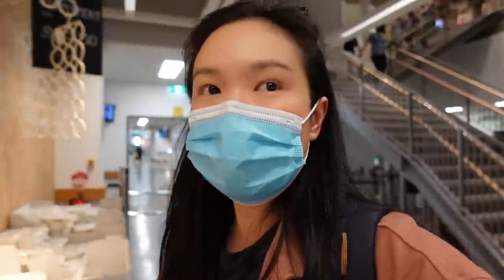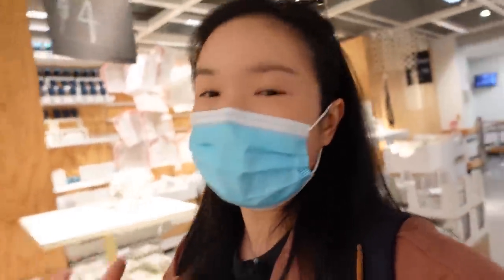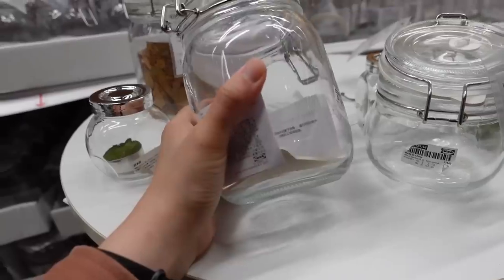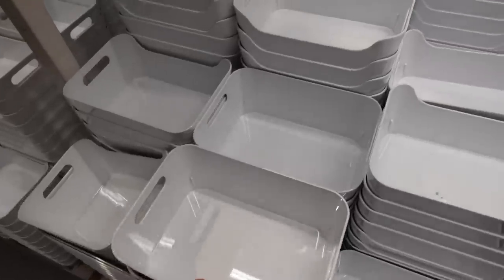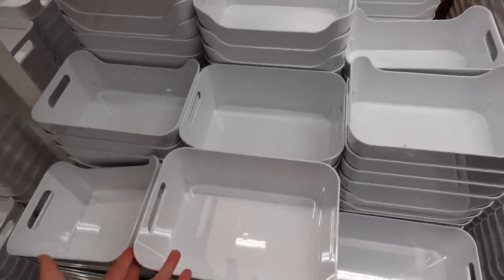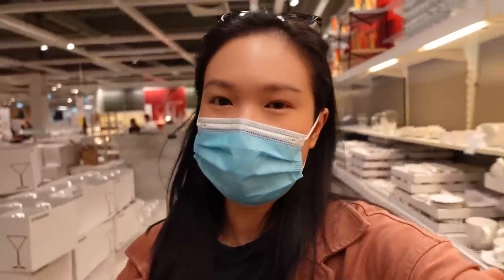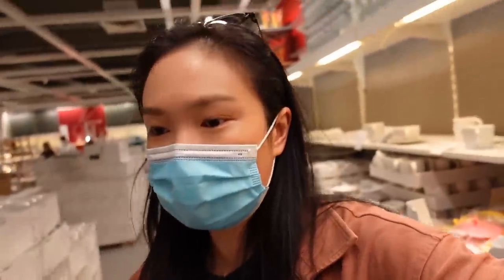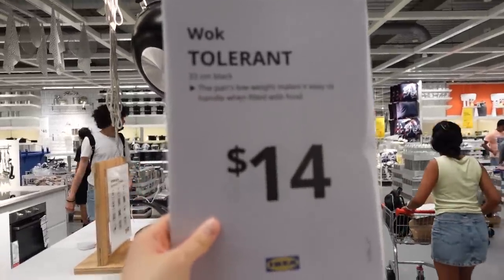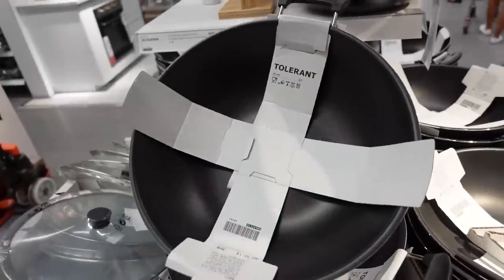We've got to go downstairs — that's where the organization options are, since upstairs was mostly bigger furniture. Oh, there we go — a jar with lid, one-liter clear glass. This is something I was also looking for; I could put these in the pantry and sort things out, but I was looking for something longer. There are lots of different storage options but I just can't find exactly what I need. I am a little tempted to get the IKEA wok, 33 centimeters for $14 — has anybody used these? Are they any good? Let me know!